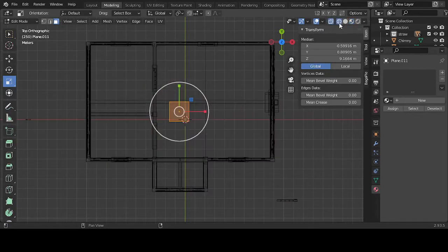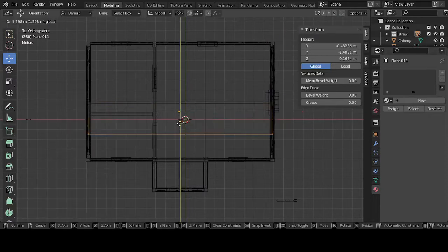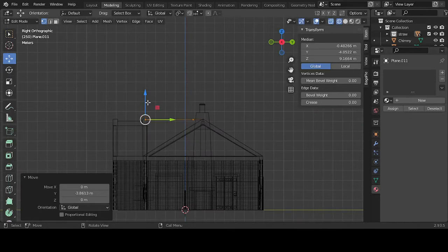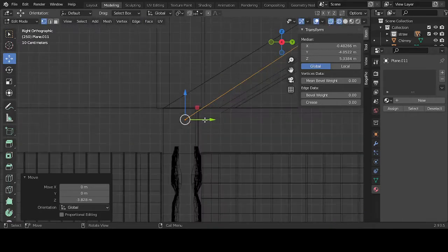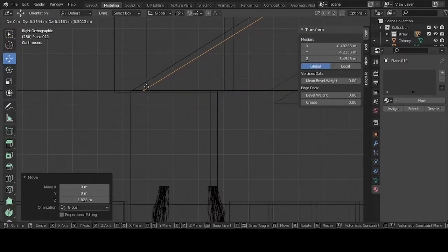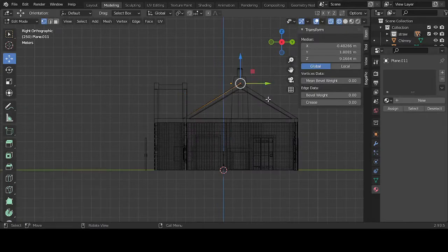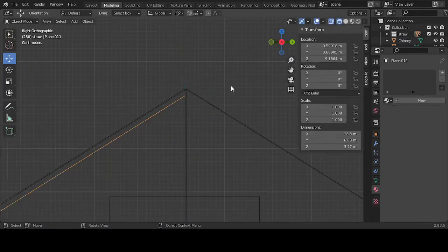Then I'm going to go into wireframe mode and then into vertices. Put one vertice that side and the other that side. I'm going to bring that right the way down to about here. Come to the side view and bring that into place. Just making sure that it's in there, and the top as well. So I want that to be about there.